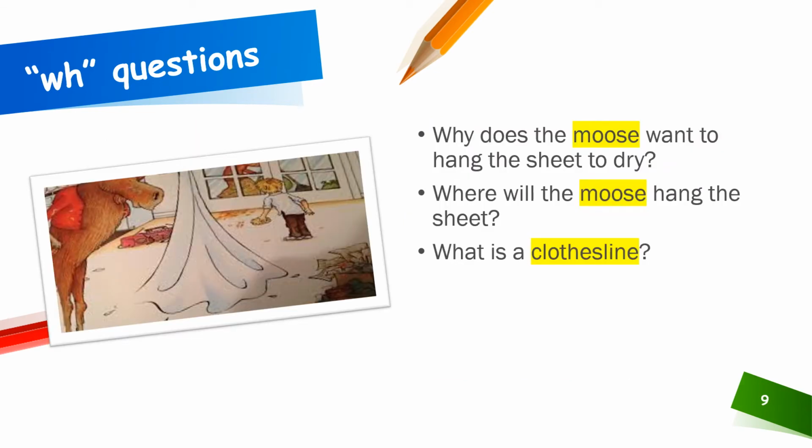On this page in the story, it reads, he'll probably want to hang the sheet up to dry. The best question on this slide is, why does the moose want to hang the sheet to dry? The answer from the children could be, the sheet is wet. Your response back to them on day 4 would be, the sheet is wet because he washed it. Then you're going to have all of the children repeat that back. The whole goal is to extend the words that they put in their sentence. By saying the sheet is wet because he washed it, you are increasing their vocabulary.